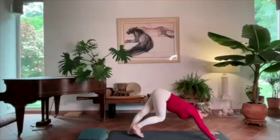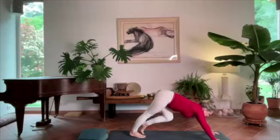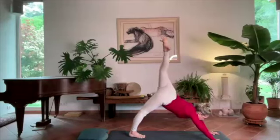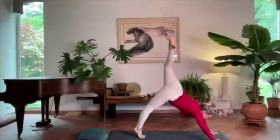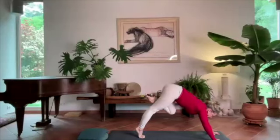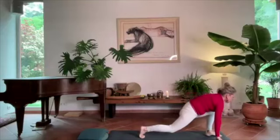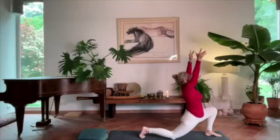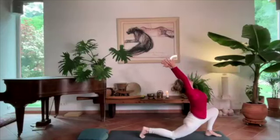Now your eyes will go forward to look in between the hands. Left leg rises up towards the sky. And come onto the tiptoes of the right foot. Bring your left knee in towards your navel. Left foot forward in between the hands. Right knee down. Inhaling both arms up towards the sky. Pinky fingers in, lay your heart in your shoulder blades and look up.